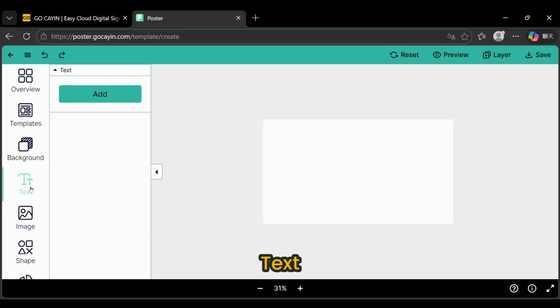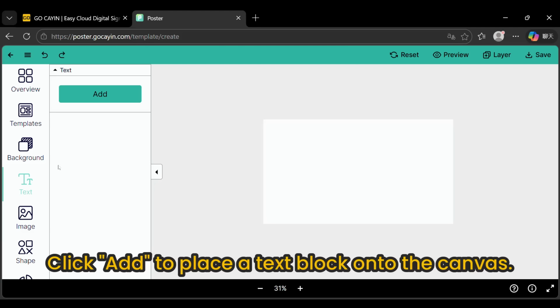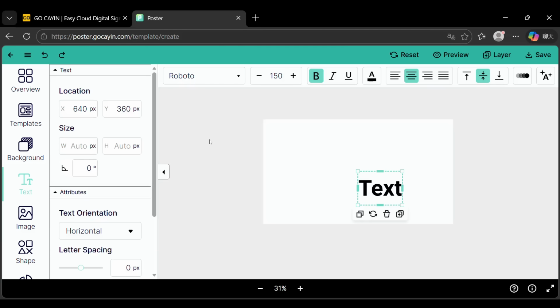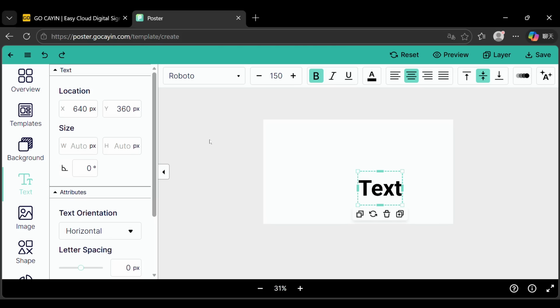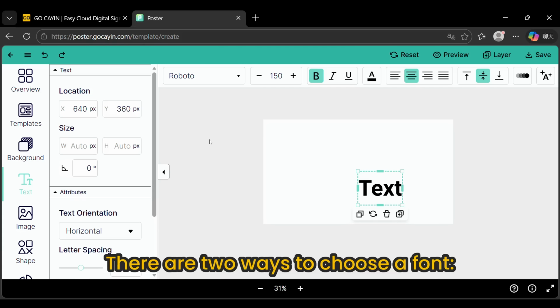Text. Click Add to place a text block onto the canvas. Related settings and properties will appear on the left and top panels. There are two ways to choose a font.